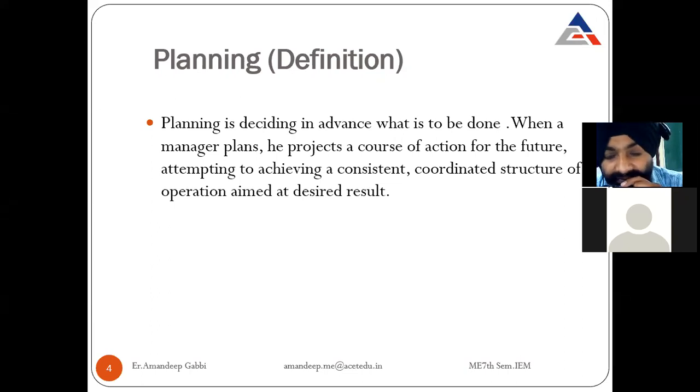government job and qualification tests for that competition test, and many more plans should be there in your mind. That is deciding in advance what is to be done. What do you want to do, say after 6 months, that has to be planned right now. When a manager plans, he projects a course of action for the future, attempting to achieve a consistent and coordinated structure of operations as desired. Right? This is plan.